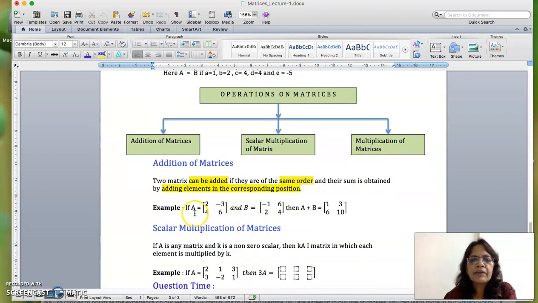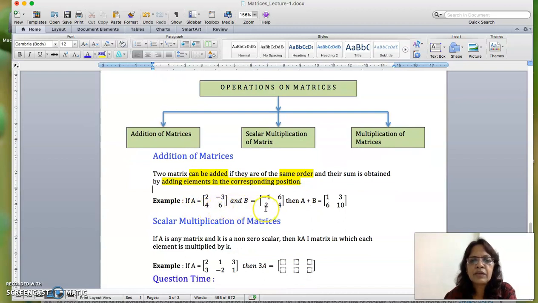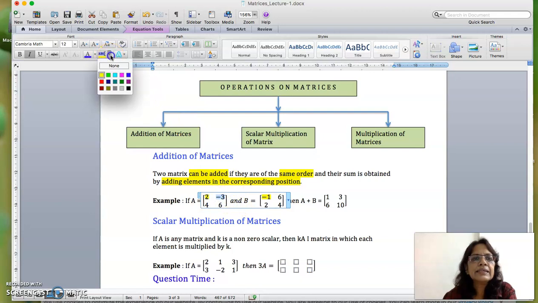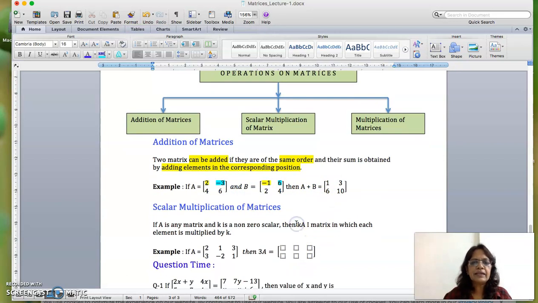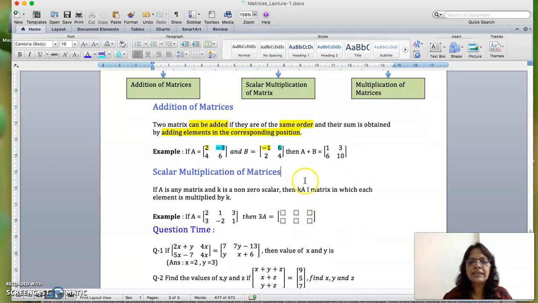तो लाइक सपोज करो ये मैट्रिक्स है, इनको आपको ऐड करना है. दे आर ऑफ सेम ऑर्डर सो दे कैन बी एडेड. हाउ डू वी ऐड देम? एडिंग एलिमेंट्स इन द corresponding पोजिशन. तो ये 2 और -1 करेंगे तो इसका रिजल्ट देखो. 2 and -1 का रिजल्ट विल बी 1. ओके, ये इन corresponding positions. -3 and 6 करेंगे. -3 and 6, what will the result be? It will be 3. Then 4 करोगे आप. 4 and 2, the result is 6. 6 plus 4, result is 10. Okay, that is the addition of a matrix.